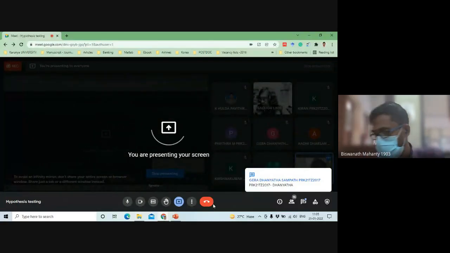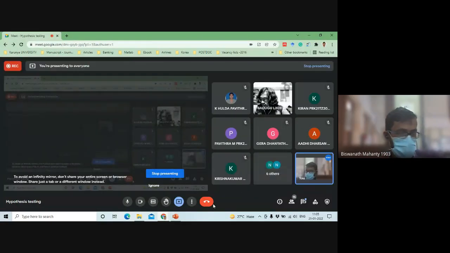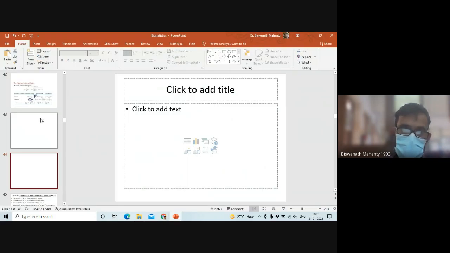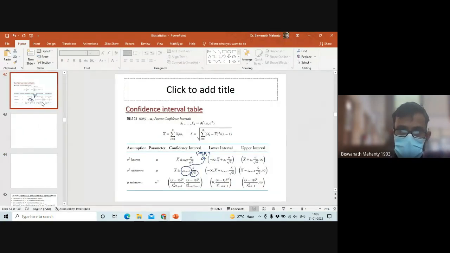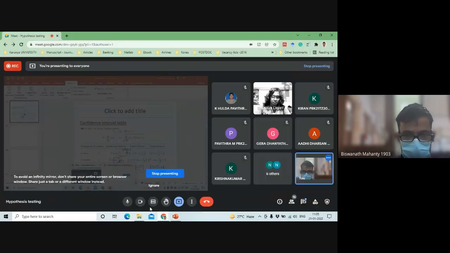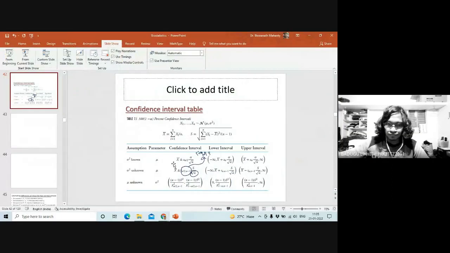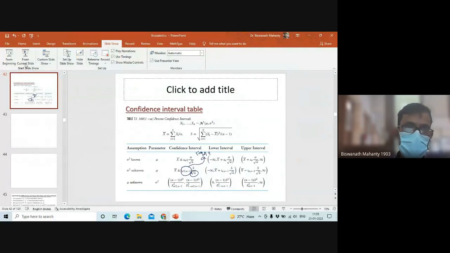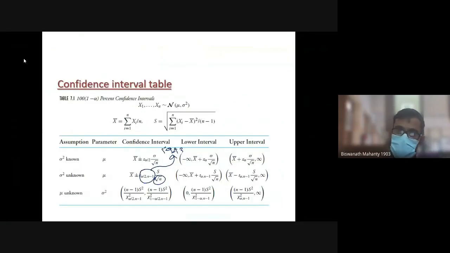So I'll take the example. We have already shown you how you can solve these kinds of problems using Excel itself, and how the manual calculation comes into the picture. From this slide, I think my screen is shared, right? Yes, sir. Okay. So what we finished in the last class, only this is the case.